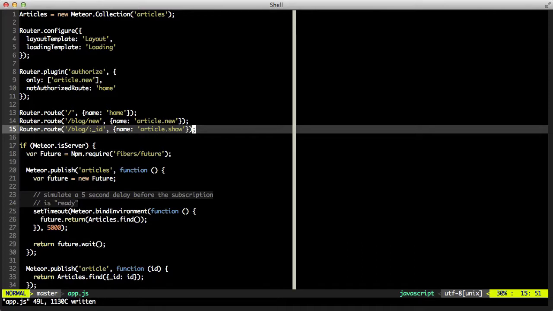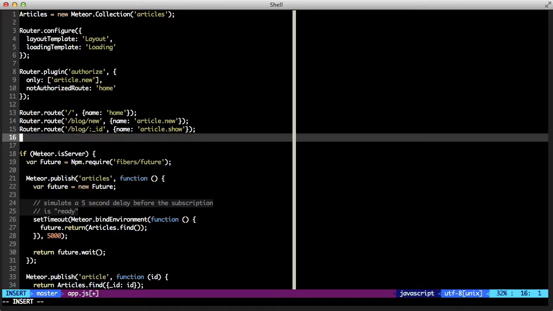Let's say that we've integrated with Stripe and we want to set up an endpoint for Stripe to send its webhooks. This is a pretty common use case for integrating with other websites. So what we need to do is to create a server-side route that another website can post data to.